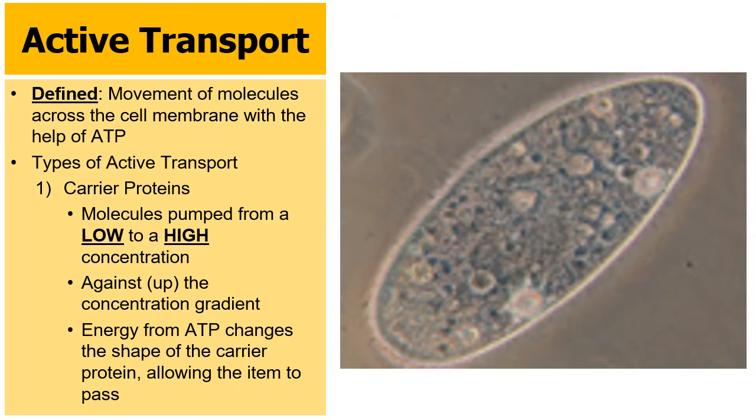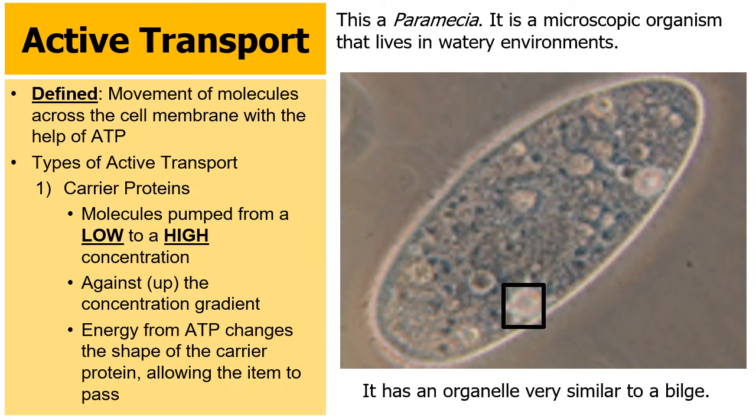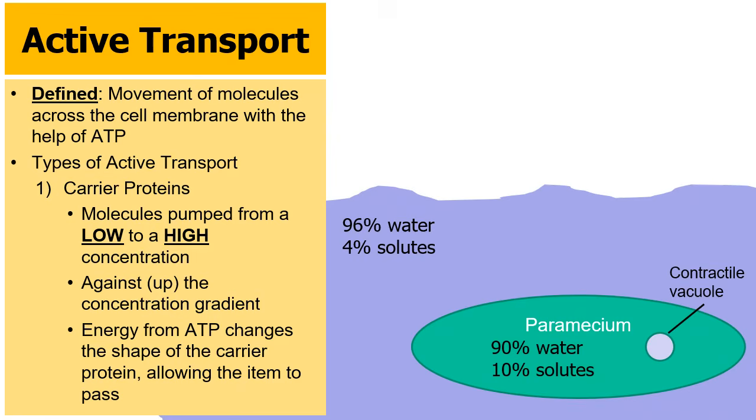Now, why do I bring up the analogy of a bilge? Because nature invented the bilge billions of years ago. This is an organism, a microorganism called paramecia. It lives in rivers and lakes and streams and in watery environments. And right there is an organelle very similar to a bilge. Basically, it's a water pump, and let's see how this works.